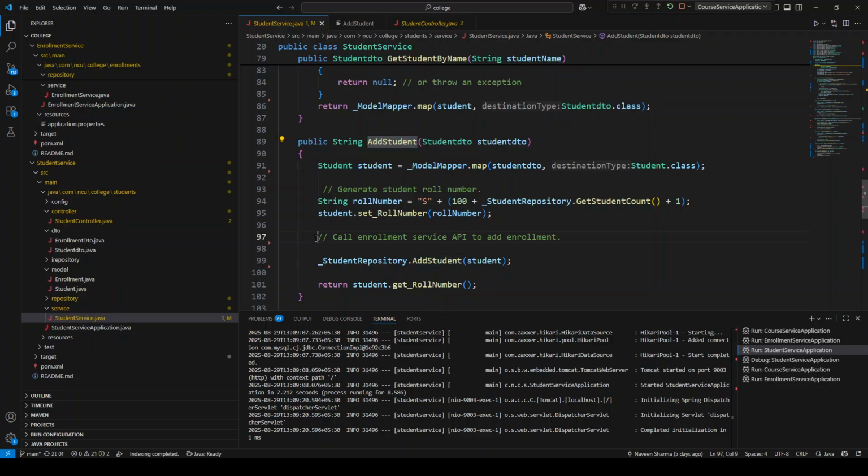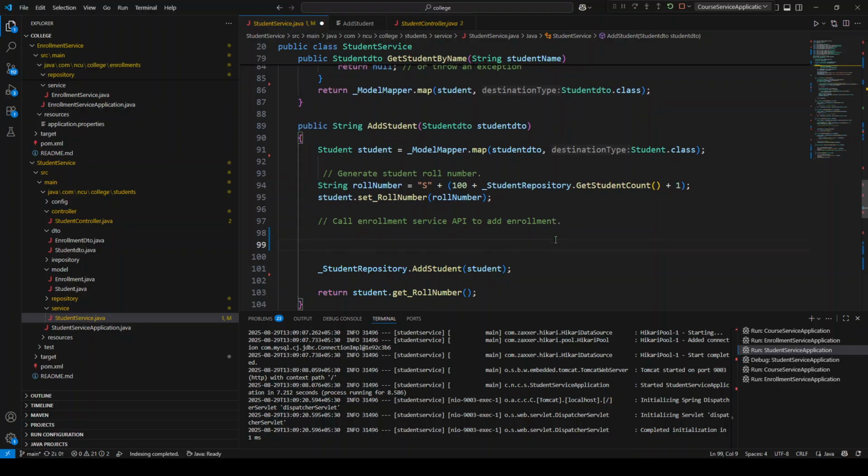So now here I need to generate the enrollment for the enrollment service. Okay, and send a call. So what I need is a function which actually can send enrollments for this student. Now how I'm going to do it is I'm first going to create a list of enrollment details to be sent.